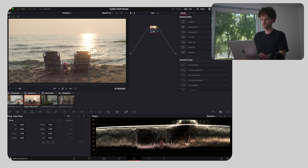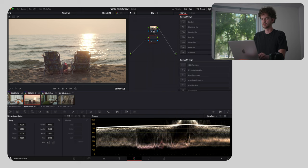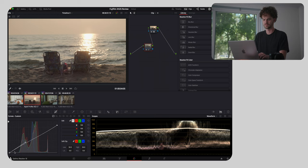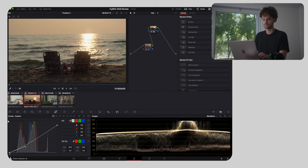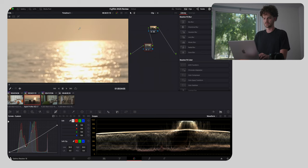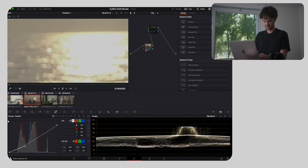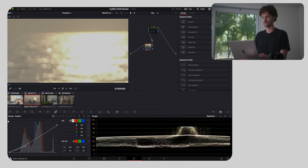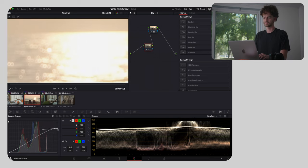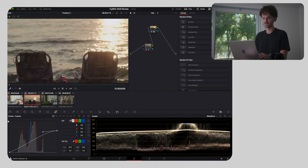Now for F-Log2 — we've thrown on just F-Log2 to 709, a regular conversion, and we'll dial in a little more gentle grade and pull that down a bit. As far as highlight roll off, I was impressed for the most part. This is a really extreme example, but it could be much, much worse. There's a little bit of harshness here, but after a grade happens it's not too bad — you can even fake a little bit of highlight roll off. Dynamic range is massive, and the gamma curve is awesome.